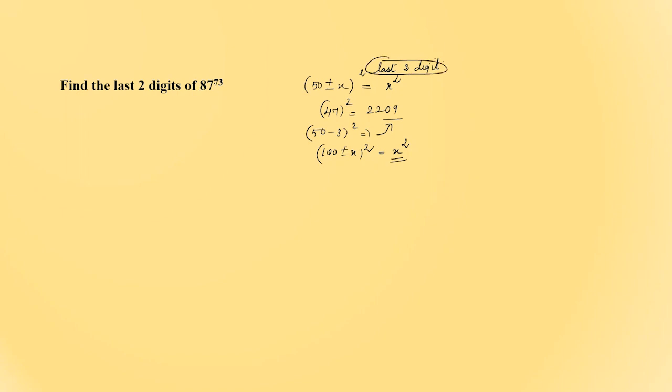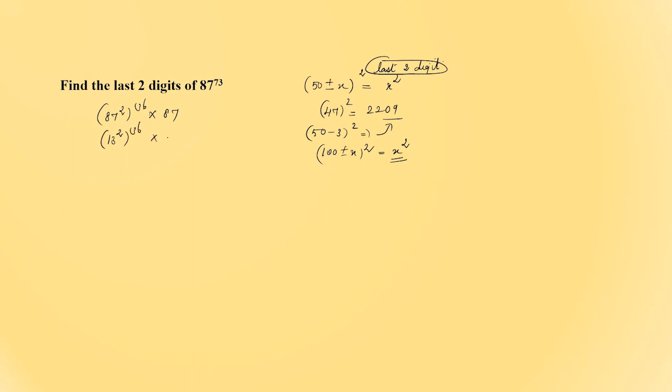So here 87 to the power 73 is going to be pretty difficult. What I can do is write this number as 87 whole square. 72 is a multiple of 2, right? So if I divide 72 by 2, I'll get 36, to the power 36, and then I'm left with the 87 here. Now 87 square is nothing but 100 minus 13, so the last two digits would be the same as 13 square, whole power 36 into 87.